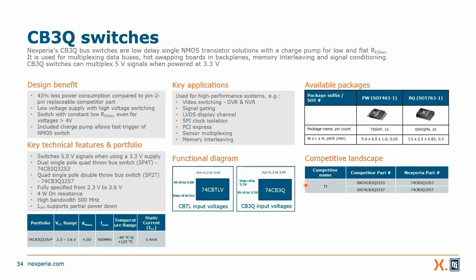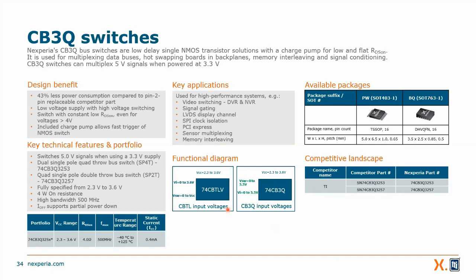The next one, the CB3Q switches. These are used for very high-speed communications. If you want to have an external memory bus, an external SD card, an external PCMCIA, something like that, you may need the ability to switch very, very fast data. So what we've done is combine these parts together into a single device so that you have a high-speed bus for adding on extra memory on the outside of a particular microprocessor.